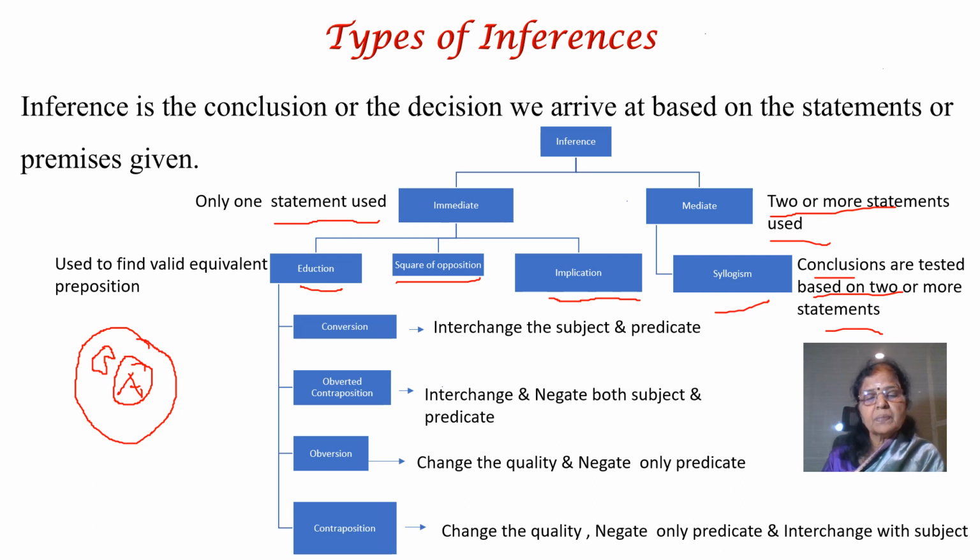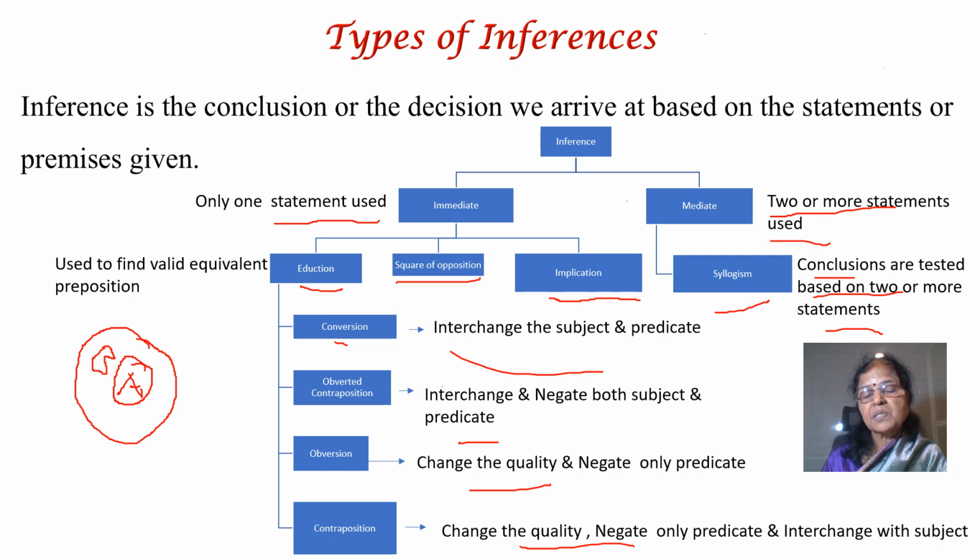And deduction, as I have told you, is of four types. One is conversion. Earlier we saw the names of these terms. Now you should learn these by heart. It's very simple, you just learn this. Keep the same order. When you want to remember by heart, the order is important, because if you keep the same order, the next item will automatically come to your mind. So learn them in the same order. Conversion first. These are the four types of deduction.